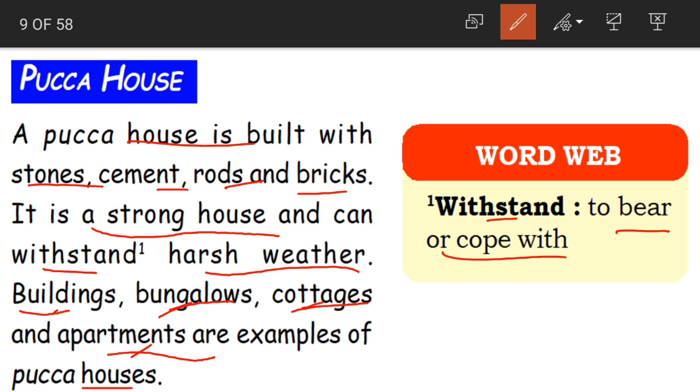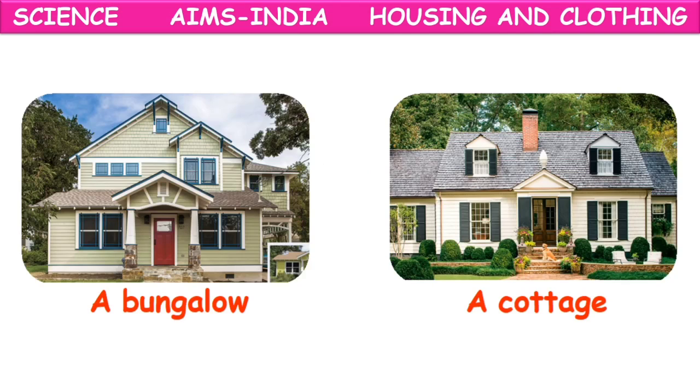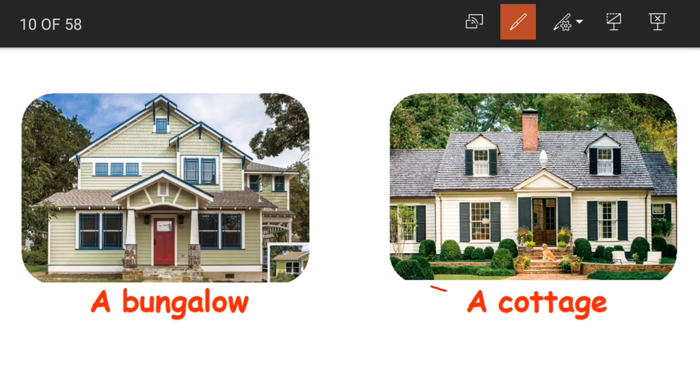These are all pakka houses, built with stones, cement, rods and bricks, and they are very strong. Now see here, you can see a picture of a bungalow and a picture of a cottage. What type of houses are these? They are pakka houses.